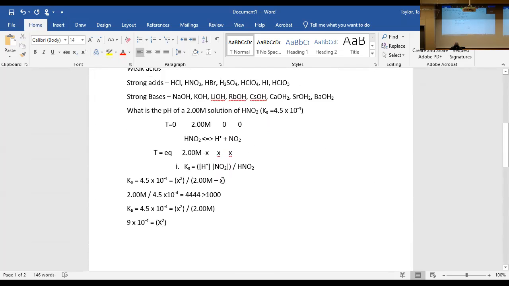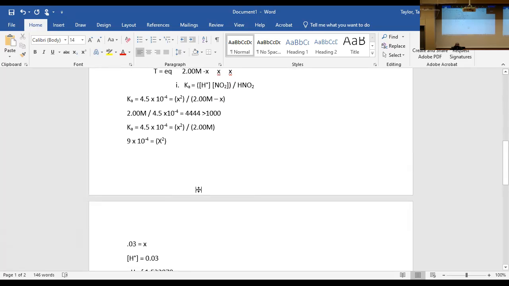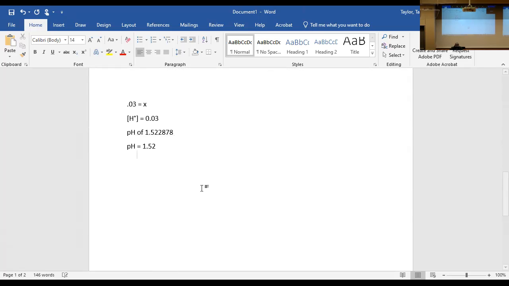That seemed like a lot of steps. It's a lot faster whenever you're writing it on paper and not on a computer. It's a lot harder to control. But this is every step that you'll need to do. And then whenever you get to bases, it's a little different, but the same concept overall. So we'll go ahead and do my weak base problem, and that should be it for today. So we'll try and make this quick.